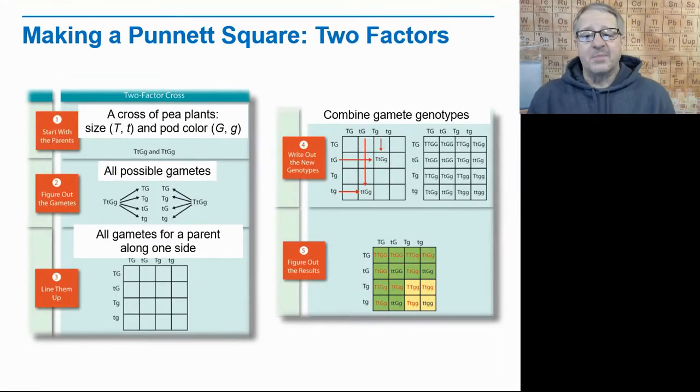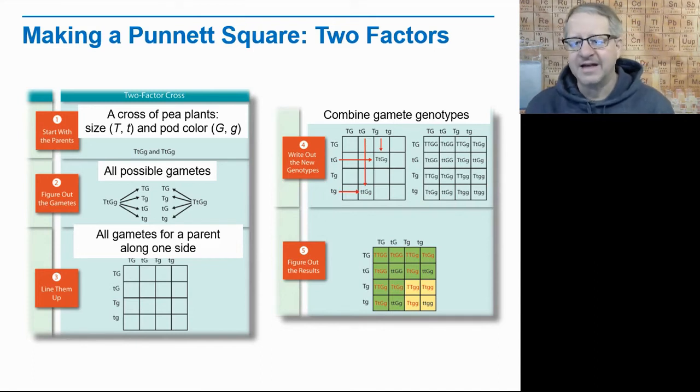Okay. Now, it's possible to look at more than one characteristic at the same time, and we can still use a Punnett square to do some of those predictions. So when we focus on 2 different characteristics at the same time, we call that a dihybrid cross. The prefix di means 2. So we're going to look at 2 characteristics in this case. We can also call it a 2-factor cross. And that kind of harkens back to what Mendel called the alleles. He called them, or the genes, he called them factors, right?